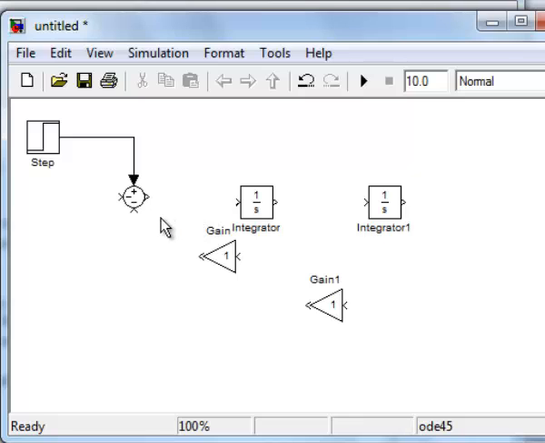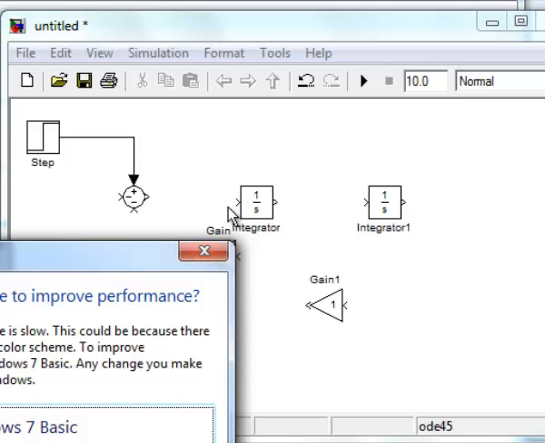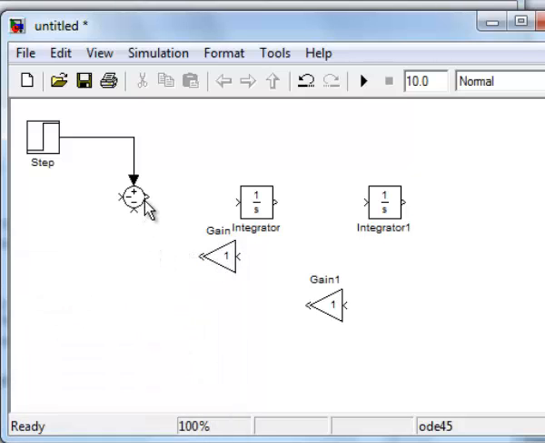I think I use click and release for all of these, and they can be wired backwards or forwards. These wires carry the signals from one model block to the other.